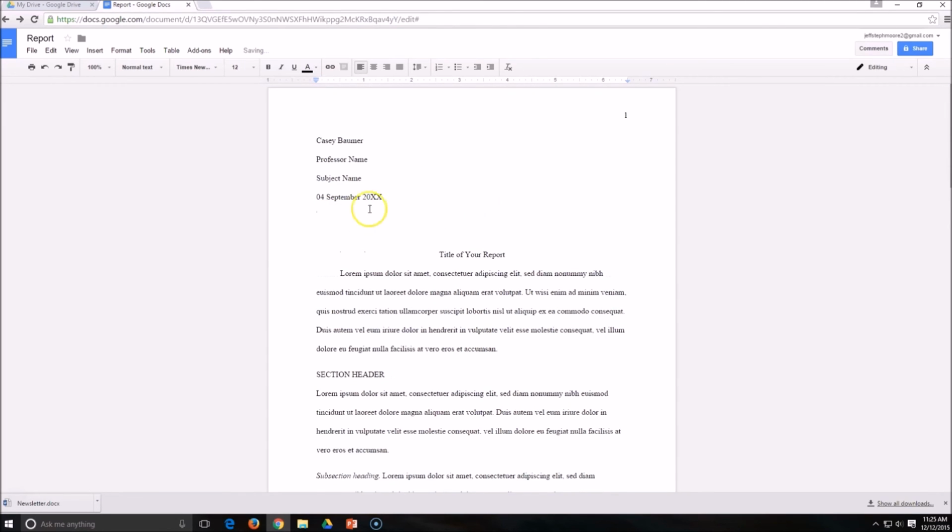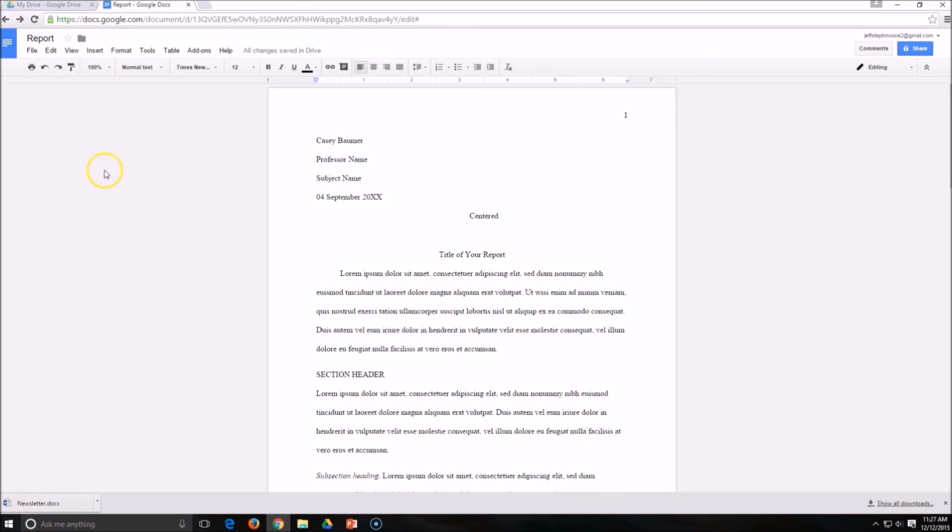I'll hit enter here. When I left click on my ruler up here, I can add a tab stop at that position. I can add a center stop or a right stop. So let's put here a center tab stop. Now you can see up here on the ruler bar, when I tab, it's going to take me right to the middle, and this text here is going to be centered. I could have done the same thing by just centering the text, but maybe I want to have a different stop position here.